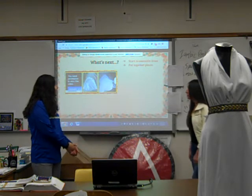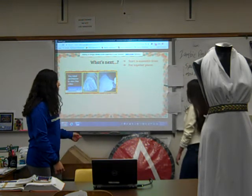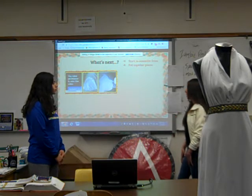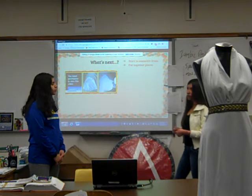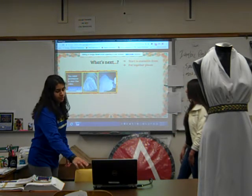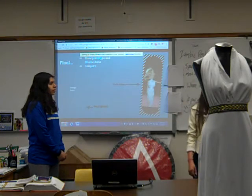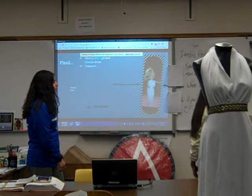Next, we had to assemble the dress and put all the pieces together. First, we had a mold, and with the mold we traced it, and then those were the front pieces of the dress. And then with the sewing machine, I sewed it, folding it so that it would show the folds in the front. And then this was the prototype that we had originally, and the dress right here is the finished product. Which I have to put in a picture.